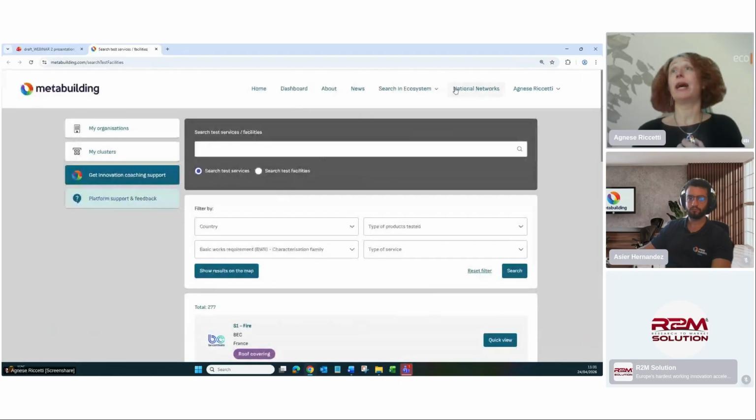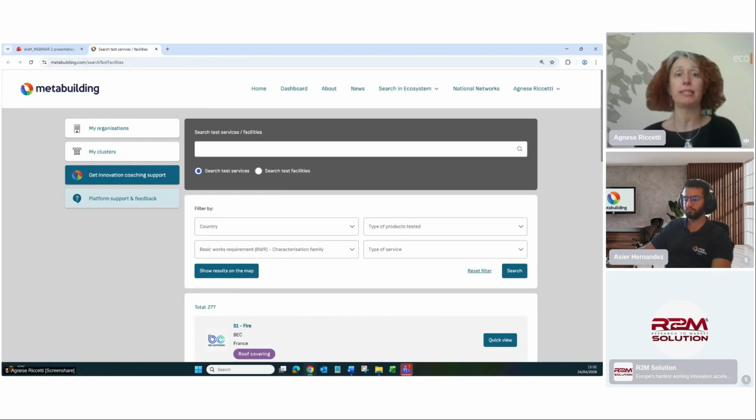Again, I'm logged in. In this case, you will need to be registered. So let's say that you are part of an organization that has recently developed a product, and of course you're keen to bring this product to the market as soon as possible. But first, you need to test it and identify the relevant test service or test facilities that you need.